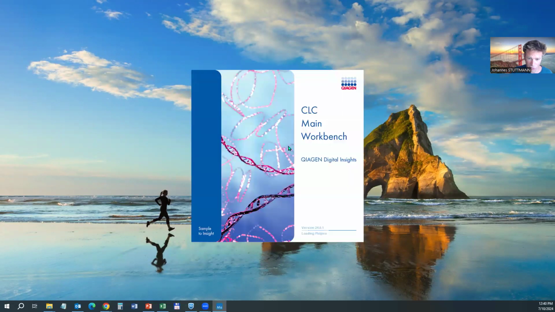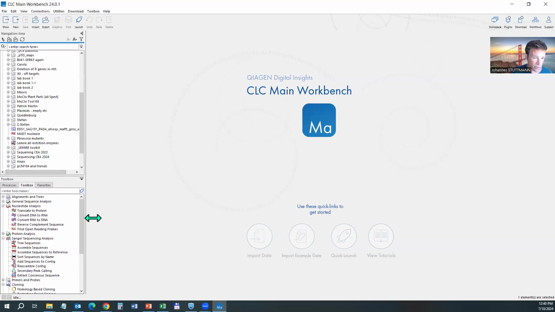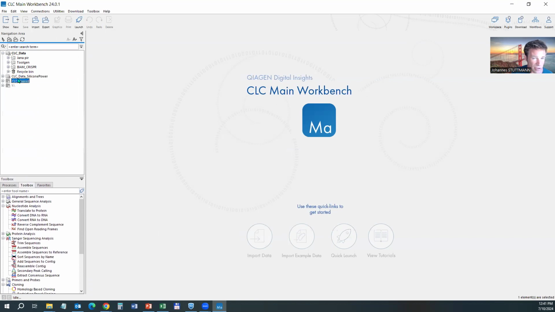We are now at version 24.0.1. And if you install the software on your machine, you will obviously have a database. So this is your database area. This is where your files are, which is in the first place empty. I'm using it since years, so I have several different places where I store data. So also normally a network partition, which I use to share data with my collaborators.